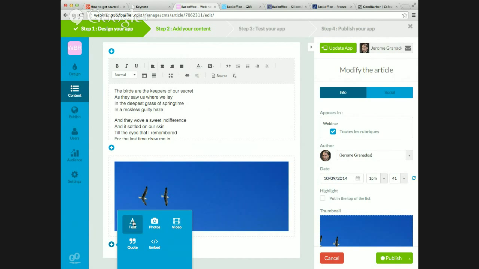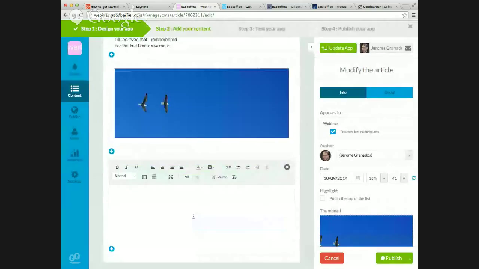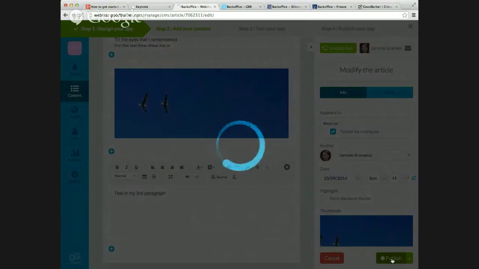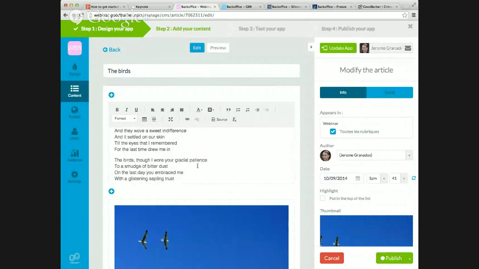So let's add text, for instance. So this is text in my third paragraph. Okay. To validate this modification, I can hit here the publish button. Here you see that this button is green and it's named publish. It means that this modification I have made is already published to my audience.